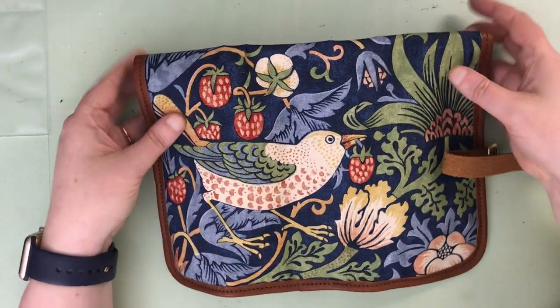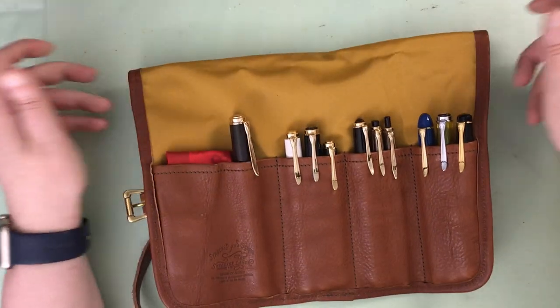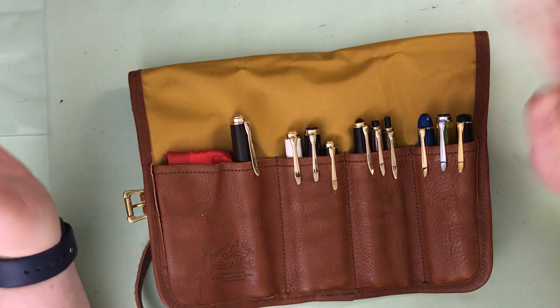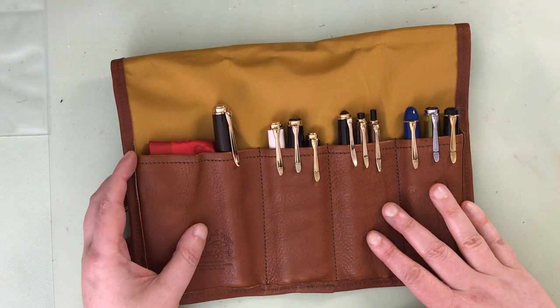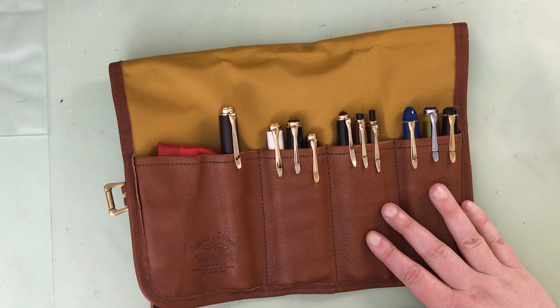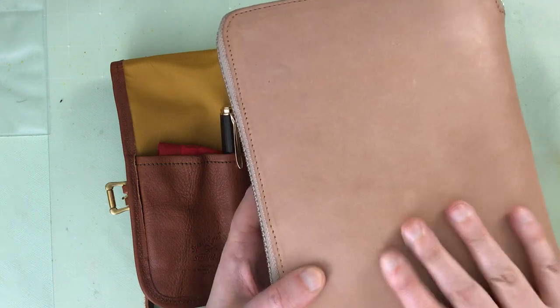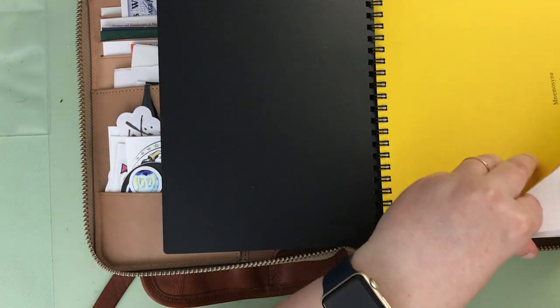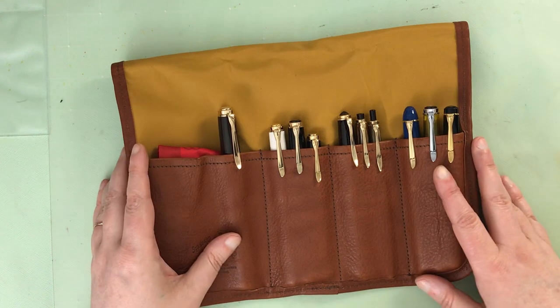I'll show you this side, which is lovely. And then inside, I have decided to store all of my Pelican fountain pens. Over 2020, I had some additional purchases that I never highlighted on the channel, so I wanted to go through all of these pens one by one and show you what they are and how they perform. I have my notebook set up off to the side with a test pad for fountain pens.